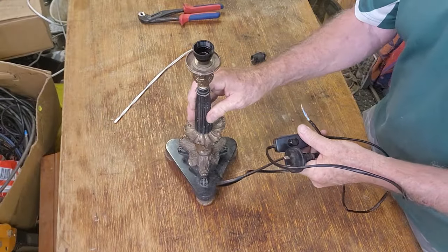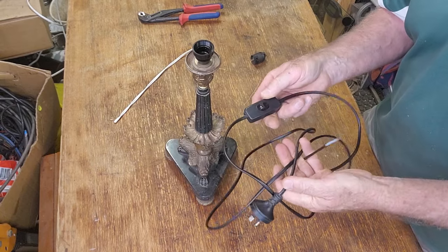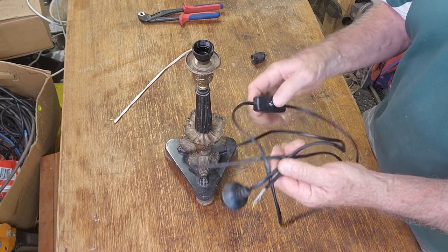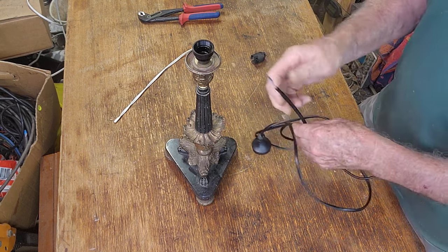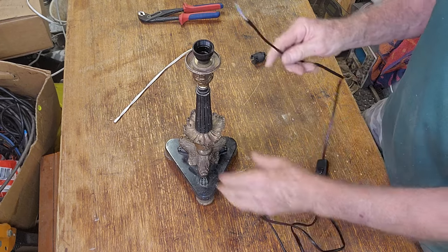We'll give you a higher view. It should be easier to see what's going on. I found a cord. Whenever I scrap out lamps or I get one that's broken in the e-waste, if the switch is good and the cord's in good condition, I do save them, because this is exactly why. All right, we should be able to feed those wires up through from underneath. I hope so, because we can't feed them the other way.